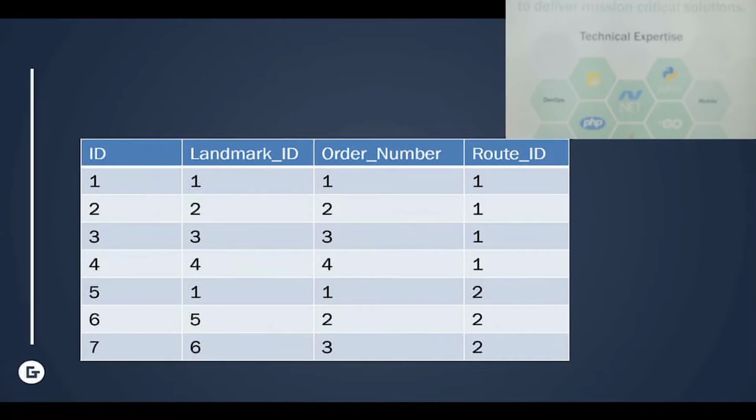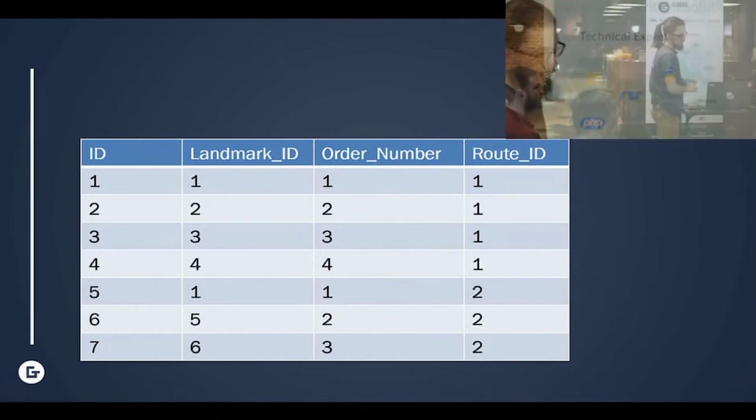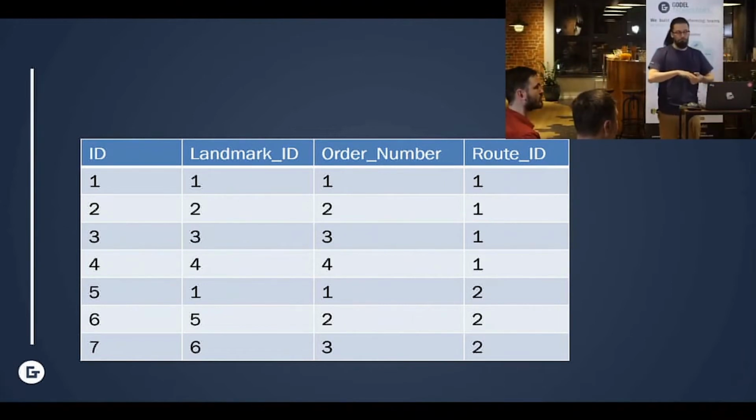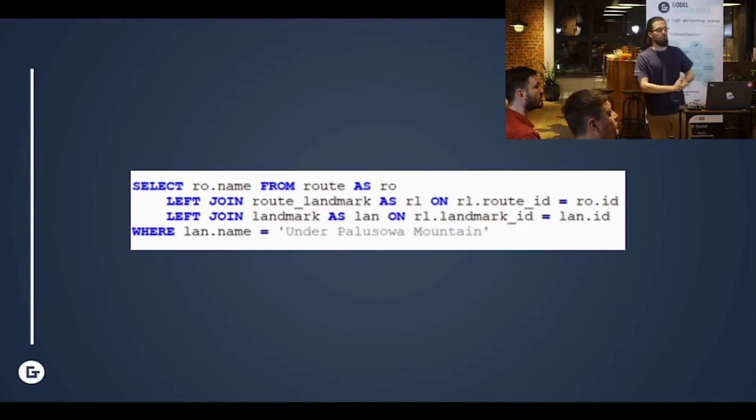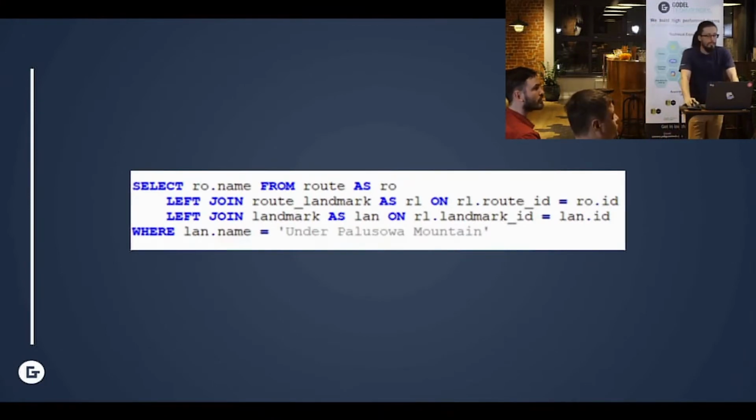As you can see, the orders depend on the route, okay? And let's imagine that we would like to show on which routes a certain landmark lies. So the query wouldn't be very long. We would just make a select route name from routes with two joins, joining the aggregation table and the landmark table, okay?